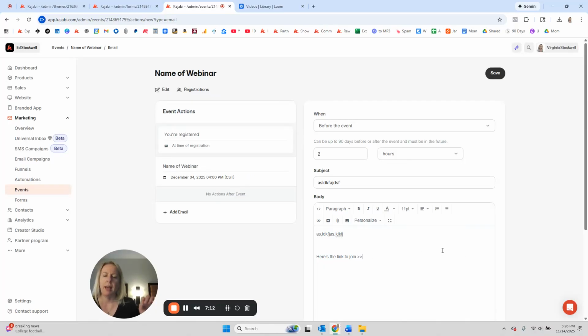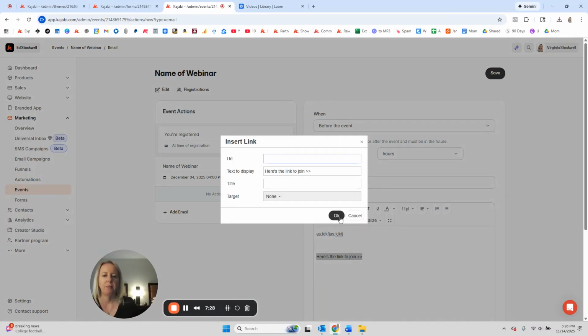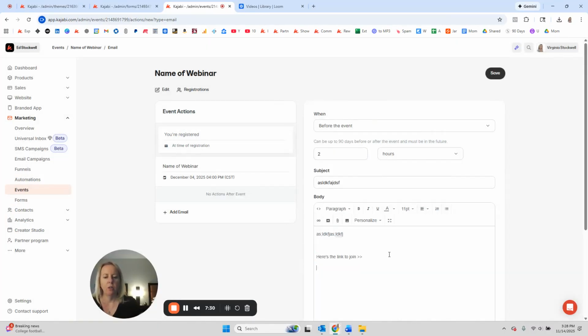And also sometimes when you have the URL in your email, it goes to spam. So if you instead hide it in text, that'd be better. And you don't want to just highlight maybe the word join because people can miss it. You want to make it super obvious. So highlight the whole thing and then use the link and paste it in there. Okay. And then of course, restate the date, time, closing remarks, etc.